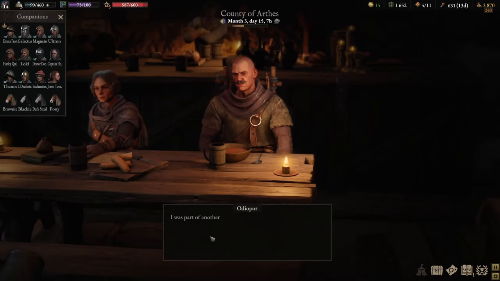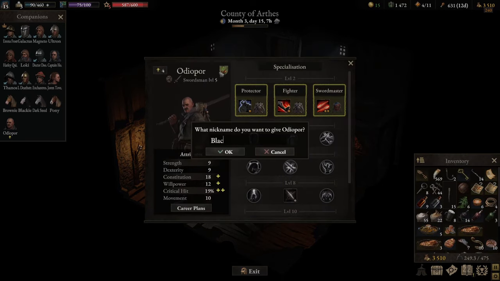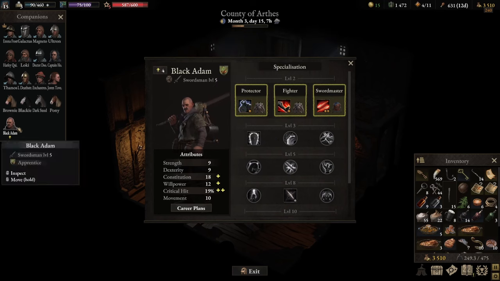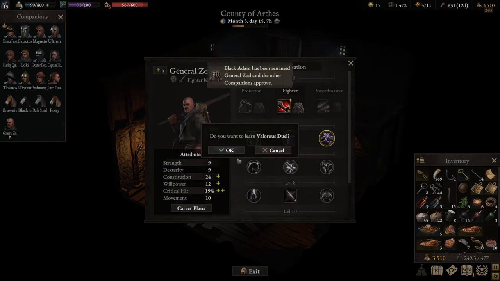Let's get him. I was part of another group of mercenaries. Okay. What should we call him? Let me check my list name. Ooh, yes! Black Adam. Is he a villain? Kind of, right? He's an anti-hero. They really dislike it. Whoops. So he is a hero. Zod? What if I change it to General Zod? Okay, they approve. Wow. Someone watching me play this game?